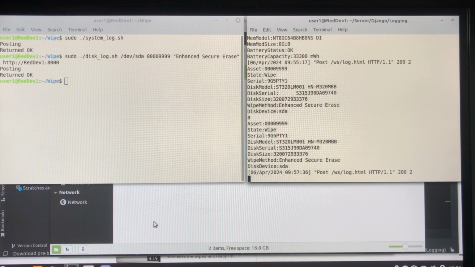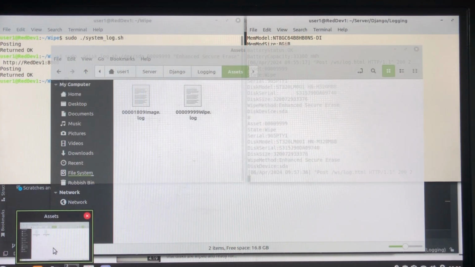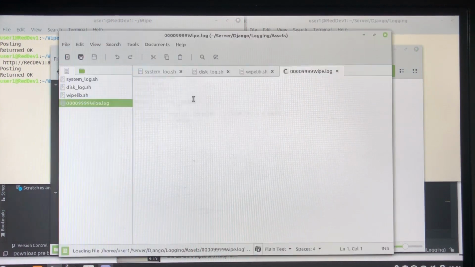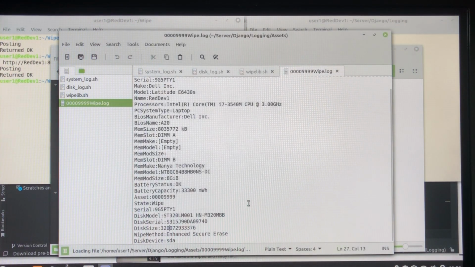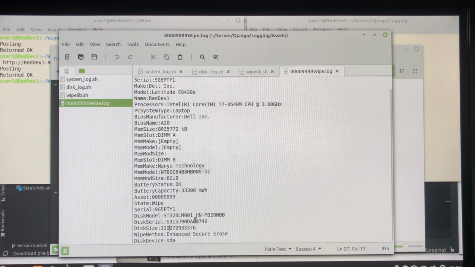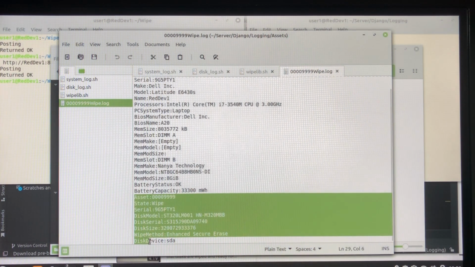And if we have a look at the results in assets, it's appended it, because the system might have 3 or 4 disks, and so it just keeps appending disks like that. So if you did another one, it would be on the end of that. So that's all there is to it.